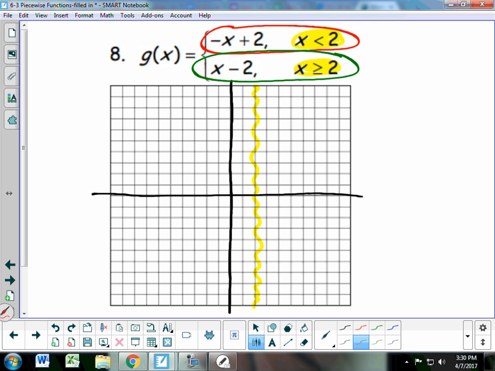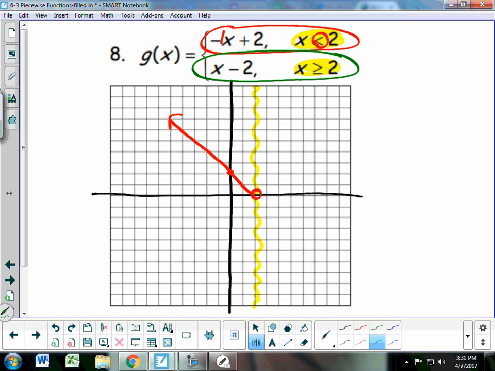Alright, so negative x plus 2, so it's got negative 1 slope, up 2. It's right here. Make sure you're using pencil, remember. And negative slope goes down here. I'm going to stop right at that yellow mark and continue it up. And I know it's going to the left because of the less than symbol. I also know that I should have an open circle where it intersects with this yellow line that I made, because that's where x is equal to 2. And it's an open circle because it's less than, not less than or equal to.